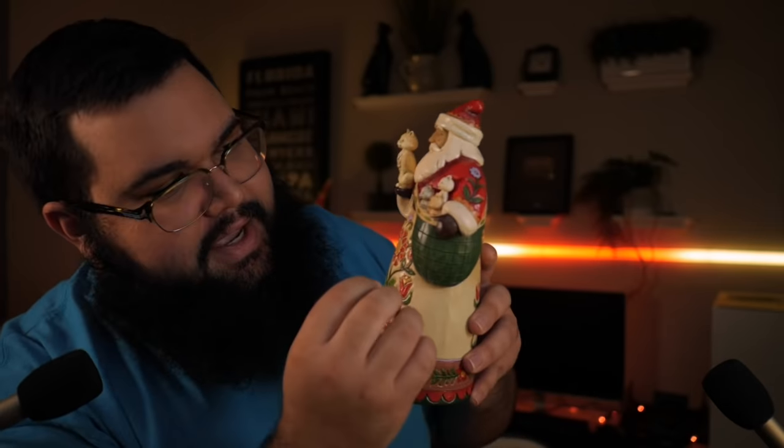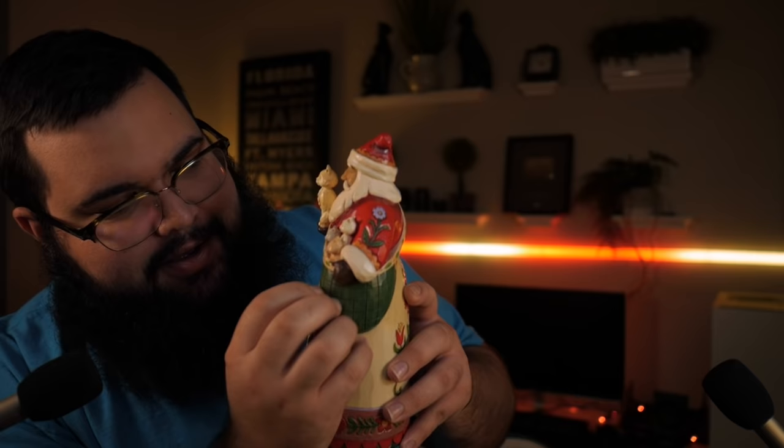His little bag of kittens here has a nice texture as well. Okay, so maybe we allow a little bit of scratching sounds at the tapping party. That's okay, just a little bit.